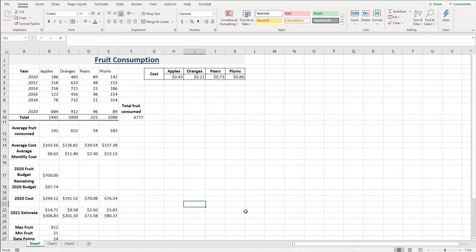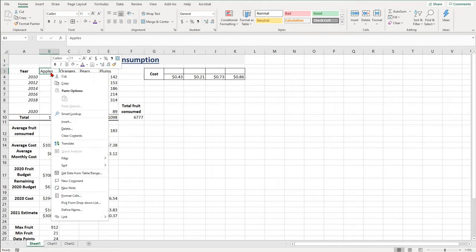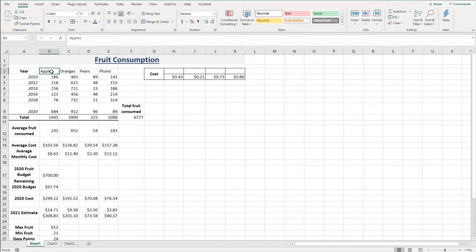Like many different types of software, Microsoft Excel allows you to copy, cut, and paste a range of different information using its Clipboard function. There are three ways of accessing these functions. The first is in the Home tab by finding the Clipboard group in the top left. The second is by right-clicking with your mouse. And the third is using keyboard shortcuts.